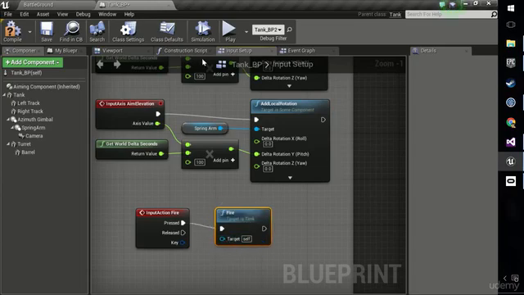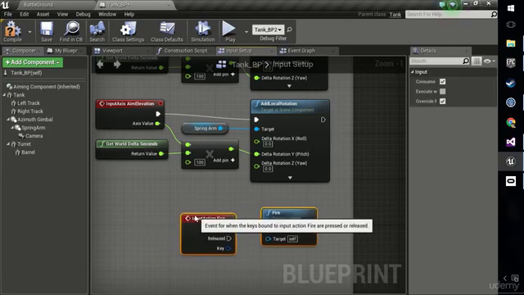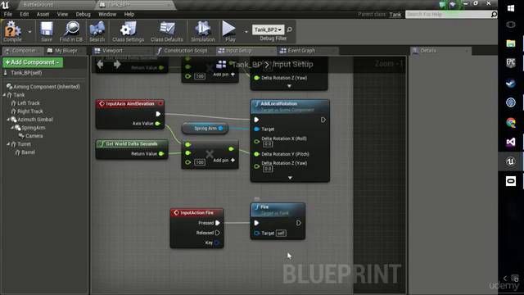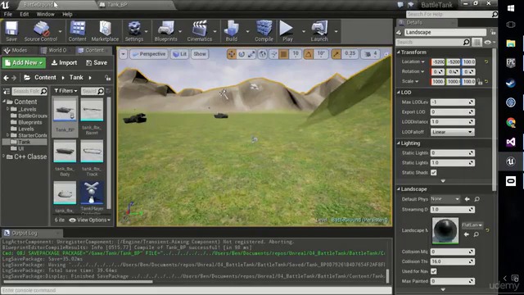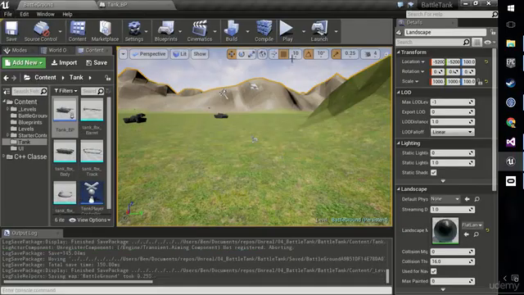Now, just not to brush over that too quickly. Target is self. That is okay because we are the tank. It's a tank blueprint. It's based on the tank class, and it'll be calling a method on the tank. It's worth thinking about what the target should be. Great. So let's compile this blueprint. It compiled okay, and save it. I'm going to save everything just in case something crashes, and play.